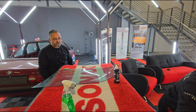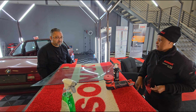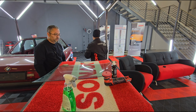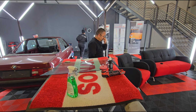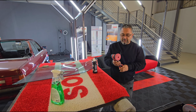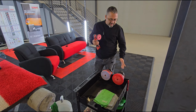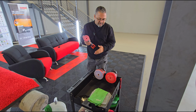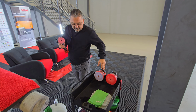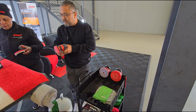Okay, so do you use the glass compound before the clear glass? Okay, let me get my battery. Just while my chap is getting a battery quickly, this is the baby polisher that we were talking about. If you have a look at the stand here, there are a few polishers, and we prefer to use the battery operated ones and the non-electrical ones.